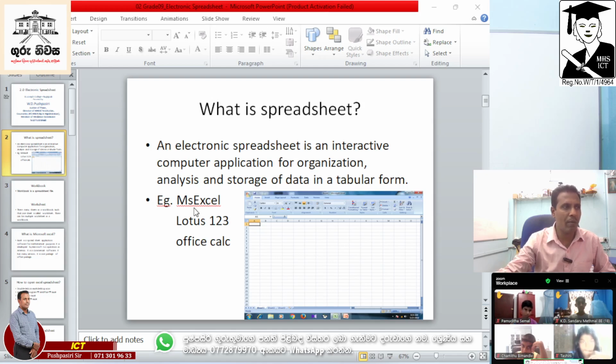MS Excel is one package, Lotus 123 is another, and Office Calc is another. But out of those we are going to learn about Microsoft Excel.